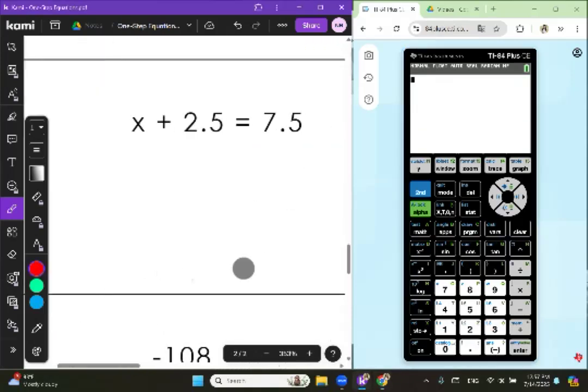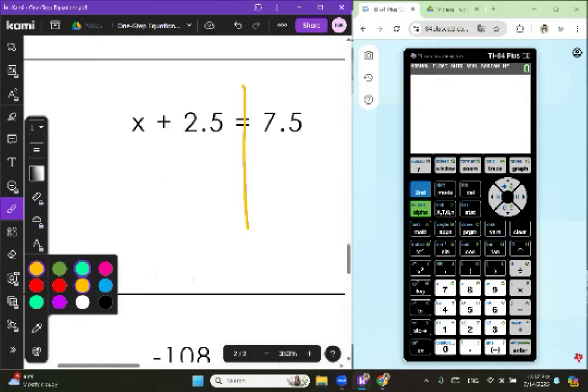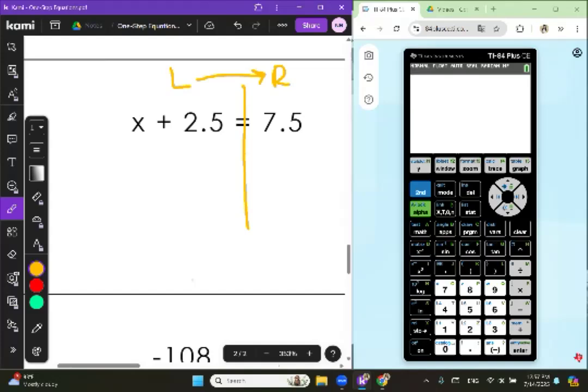Next, number 9. Going back to the easy ones, hopefully. We'll see. Our letters on the left, so numbers need to move to the right. Okay. 7.5 is already on the right side, so we need to move the 2.5. 2.5 is connected to x with a plus. Plus changes to minus. Please do not say positive changes to negative. Plus sign changes to minus sign. Okay, 7.5 minus 2.5 equals positive 5.